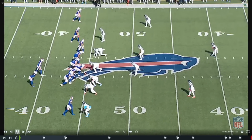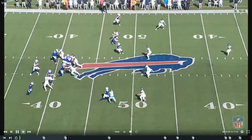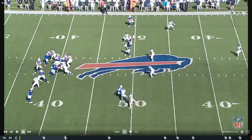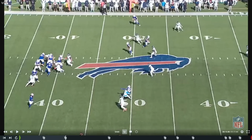So, Keon, there we go. Release. Brownlee is on him right here at this point. So I'm going to freeze it there for 2 points. One, you can see the coverage that's starting to develop on the back end. Two, you can start to see the tug that is happening on the jersey of Keon Coleman. Brownlee tugs Keon. This one also could have easily been a flag. I think this one should have been a flag. Grabbing the jersey, tugging like that usually results in a flag also, but it didn't again here.